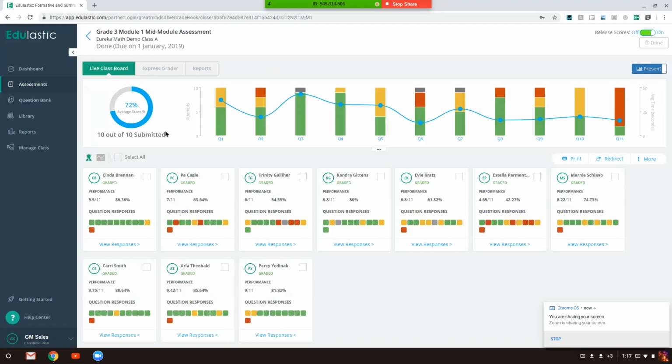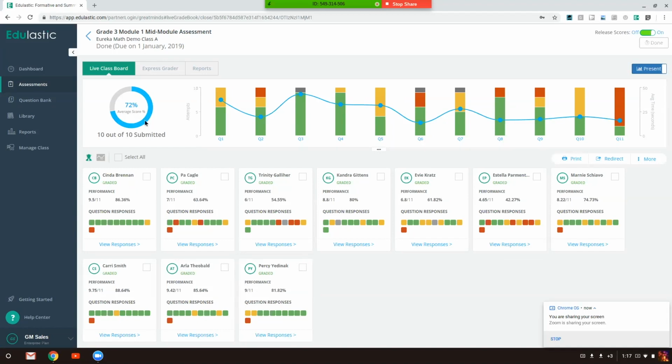So this is building as the students are adding their answers. This graph is building, and you can see the color coding is one of the things I like the best because it immediately lets you zero in on which question is an issue, and then by looking down here at the student cards you can tell which students are having the biggest issue, and it's the color coding that makes it really easy to zero in on this.